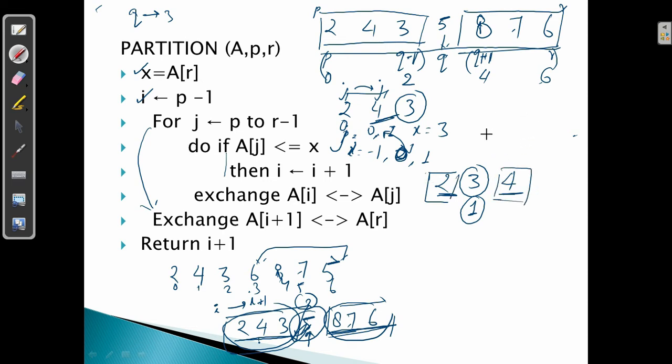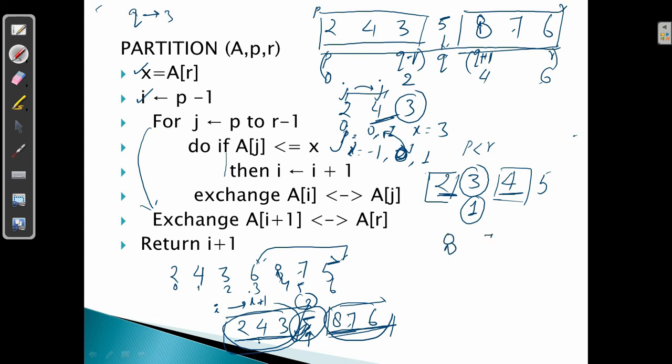When we reach the situation where the array consists of only one element, you are not going to make a recursive call, because in the quicksort algorithm we do this task only when p is less than r, meaning the first index must be less than r. In this case this is the only element, so there is no need to call and we will stop. That means we are able to sort the left hand side array. So far we get 2, 3, 4 and 5. This is already there. Now we have to work on the right hand side. So let us see how the right hand side will work. So let me write it here.